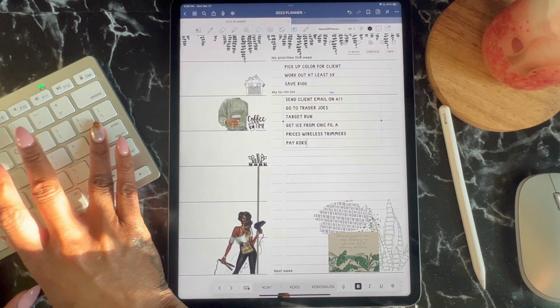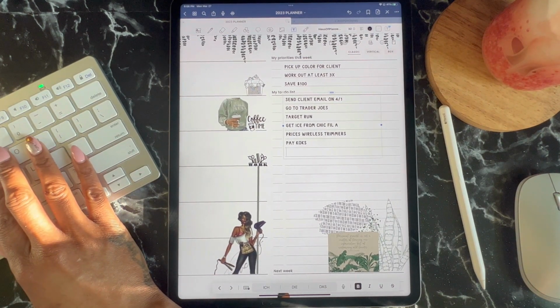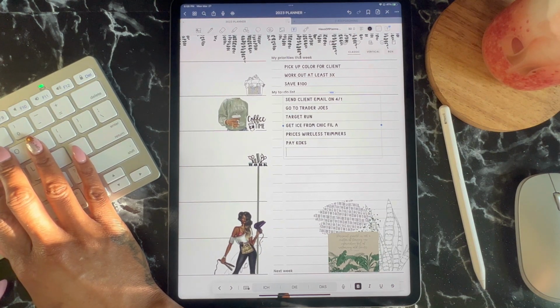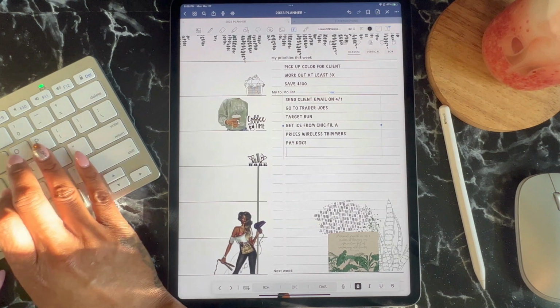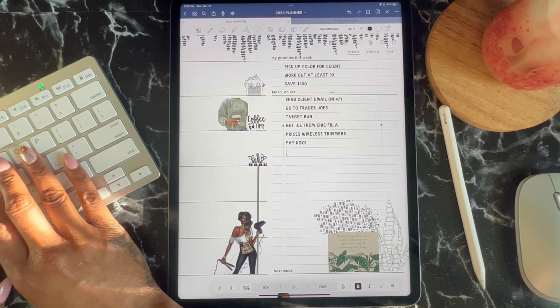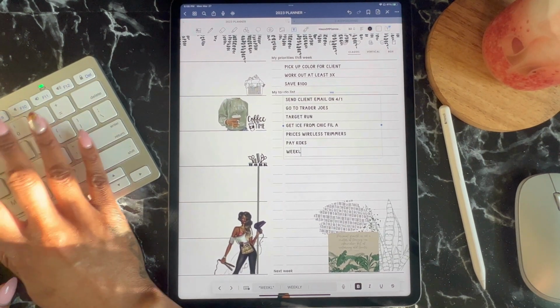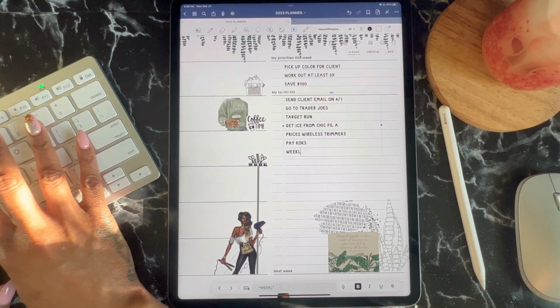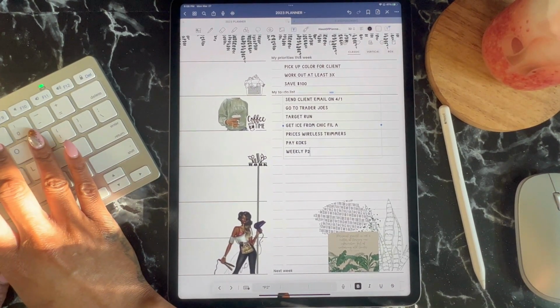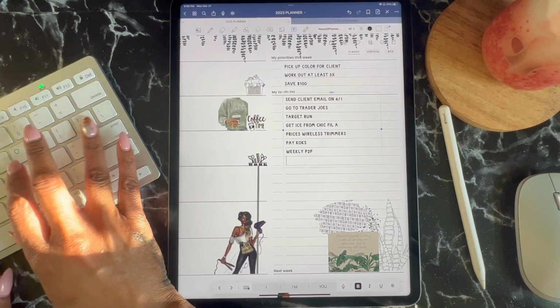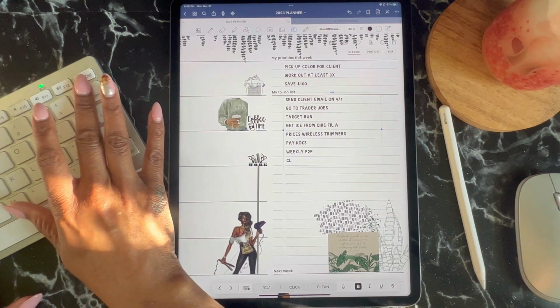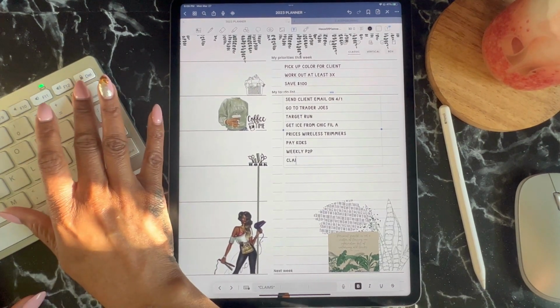It was like a boyfriend that had that good, but he was mean. That's how GoodNotes was. It would freeze up on you. Then everything that you put on there, sometimes it wouldn't save. So again, everything has a learning curve. It just depends on how much patience you have during that learning curve.